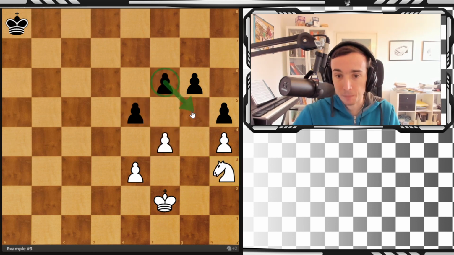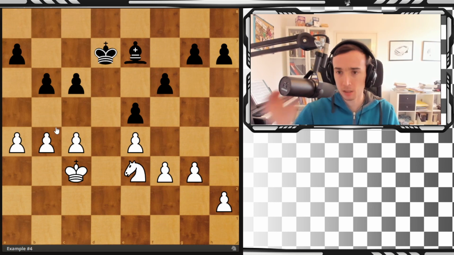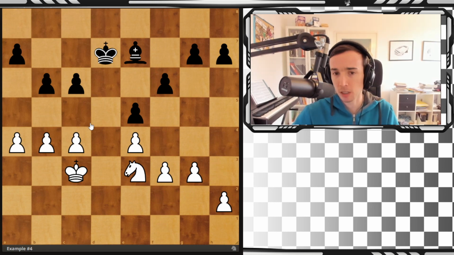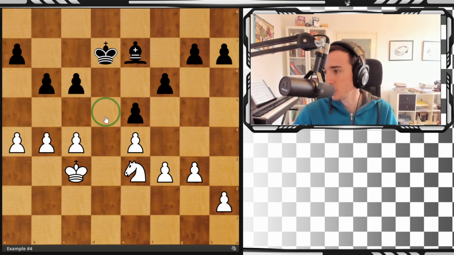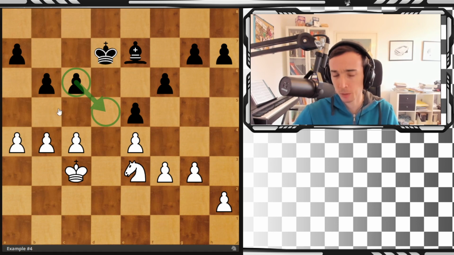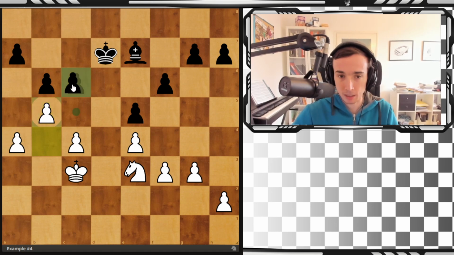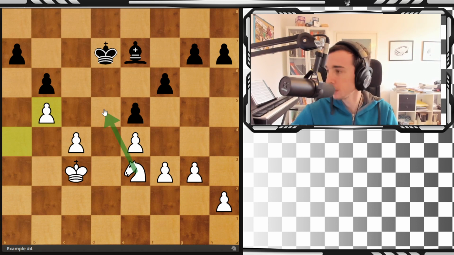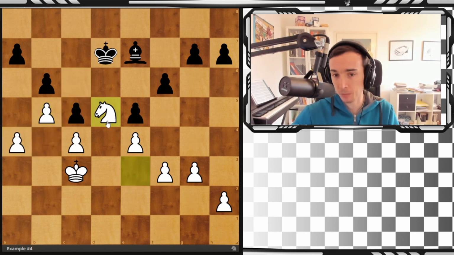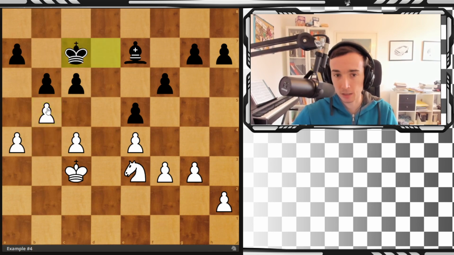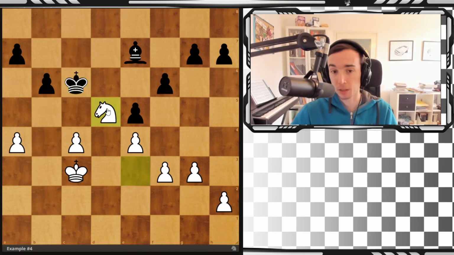All right. Similarly, this is another example. In this particular case, we can see that our square on d5 is potentially a very nice square, and the only pawn that's defending it is this pawn on c6. So what we do here is we try to deflect it with b5. Yeah, b5 removes the defender of this square, and if black takes, you recapture with either pawn and jump in the next move. If they advance, you jump immediately, and if they don't do anything, then you take and then jump again, and that's how you exploit the square.